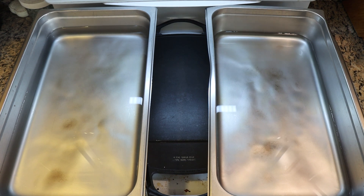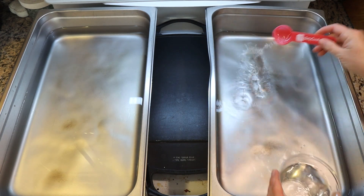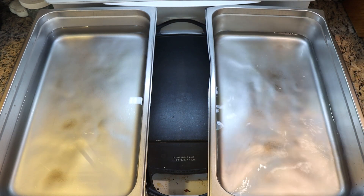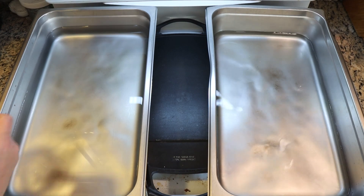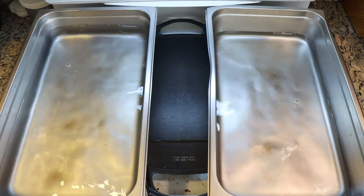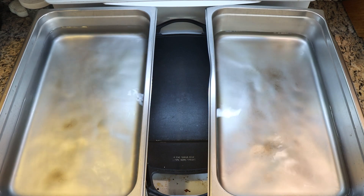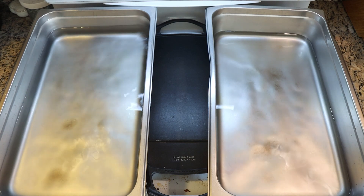Before we add the yarn and start heating things up, I want to add some acid. I'm going to add two tablespoons of white vinegar to the eight cups of water and six tablespoons of white vinegar to the 24 cups of water. This gives the same ratio of acetic acid to water so the pH in the two pans is the same.